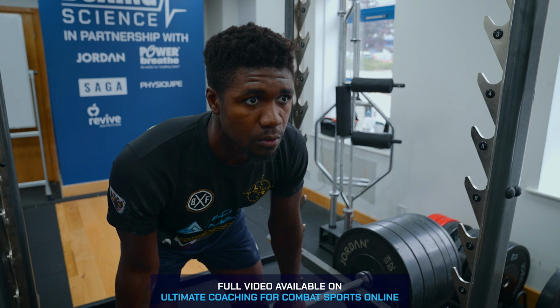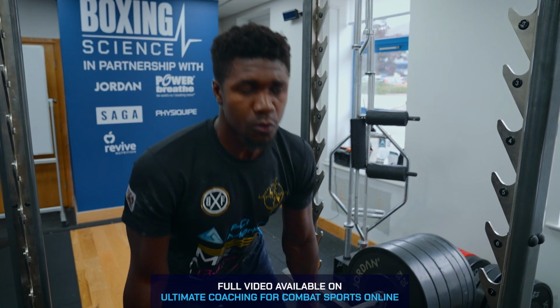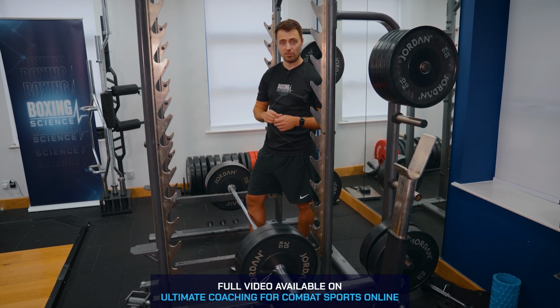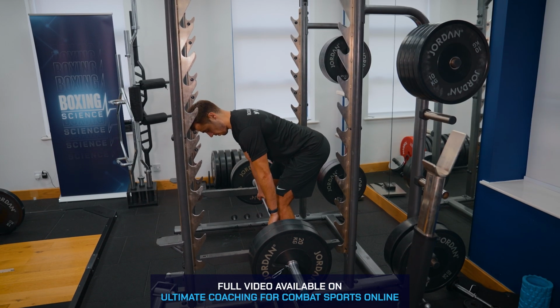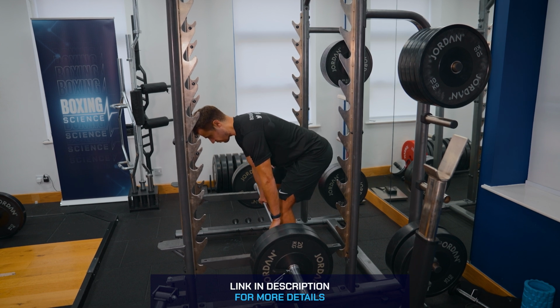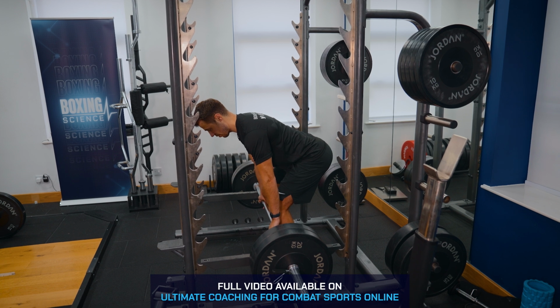So we're actually going to reduce the muscular soreness and eccentric demand, but also increase the amount of load that we're able to lift. So we're going to get better strength adaptations from it. We're going to start off the bar just below the knees. We're going to get over the bar where shoulders are in line with the toes and we're pushing the hips back. What's really vital here is to take that deep breath in, pin those shoulder blades back.